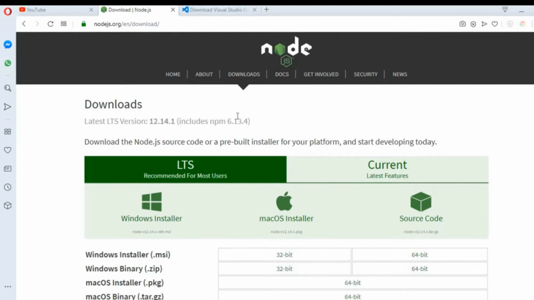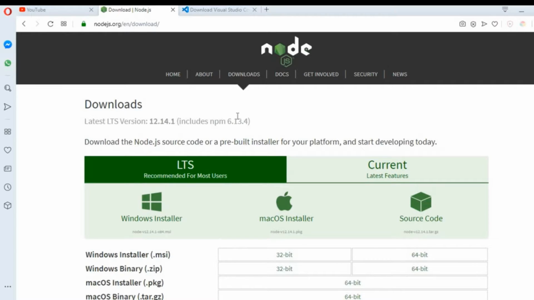I've created it already, so I'm not going to enter this. Once you go over there, npm start. That's it. Your application would be up and running right now. The React application would be up and running in your local, and you can also see that in the browser. Very simple, isn't it?